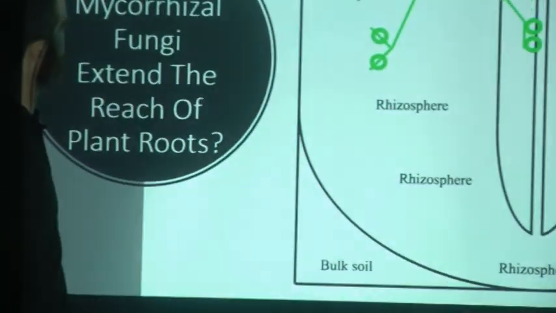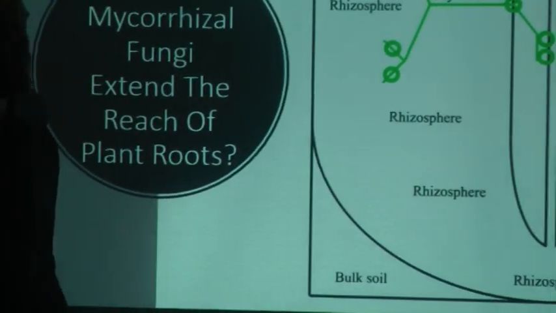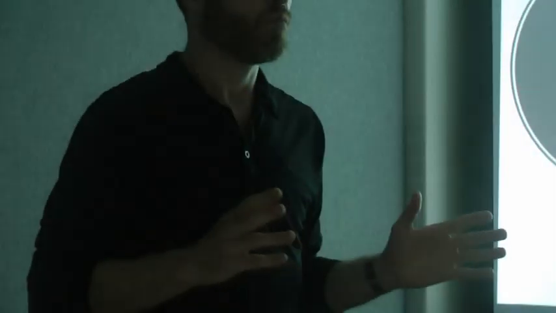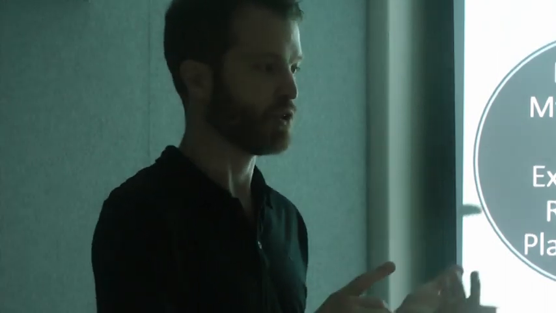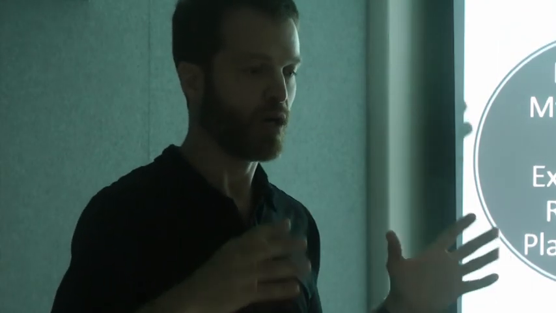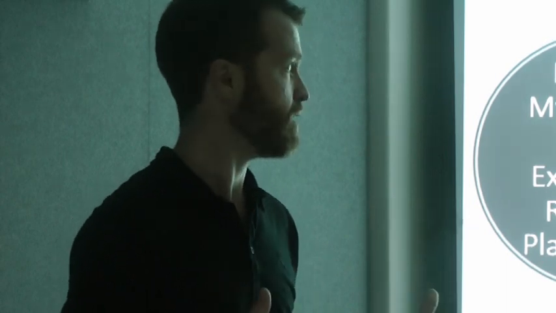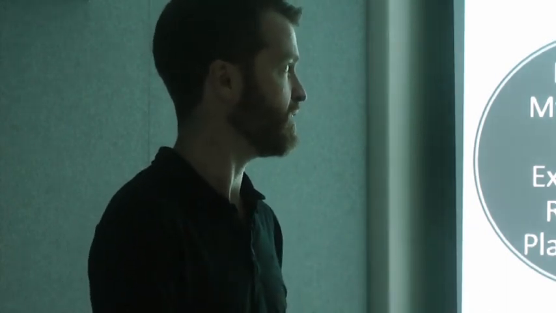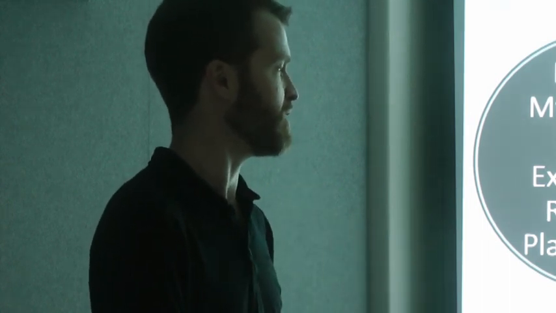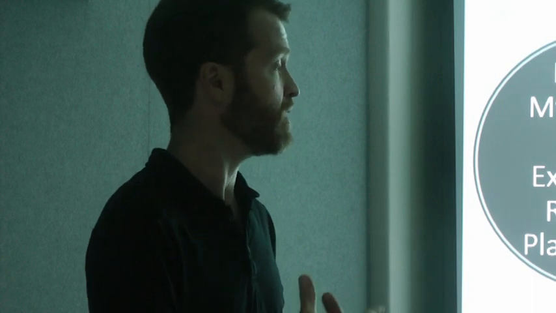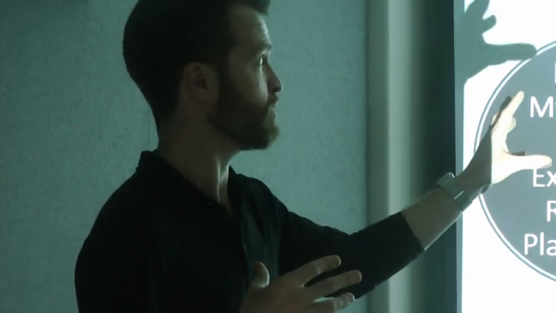In the bulk soil away from the rhizosphere, so bulk soil over here or over here or down here, that soil is comparatively devoid of life because, in our context, it would be like a desert to them. If there's no plant roots or rotting material, there's nothing for the microbes to live on, and so they gravitate towards where life is easy, and that is in the rhizosphere.